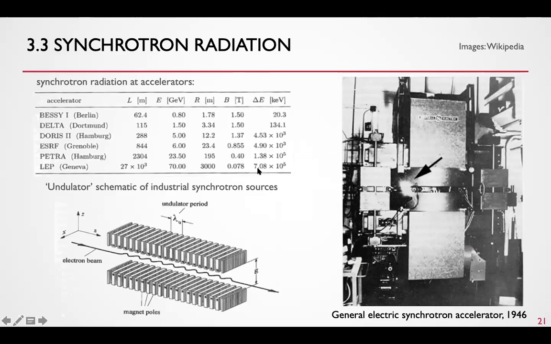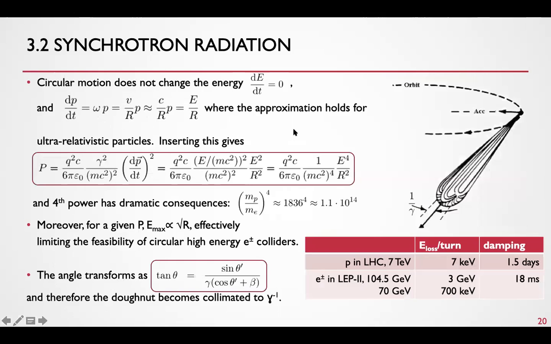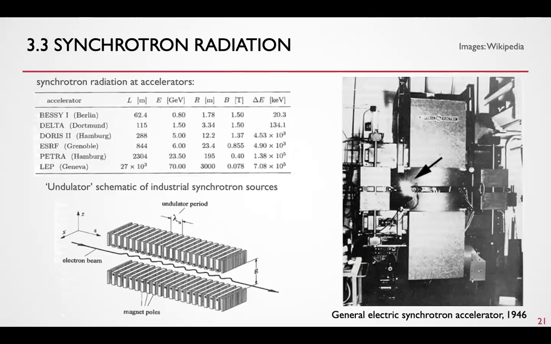It's the same number, should be the same, 700. Yes, it's 708 keV for lab. That was on the previous slide, and the other accelerators with less energy, which have much less loss per turn. Now, it's not very practical to have a collider and then put an experiment inside the beam pipe just for synchrotron radiation or very close to the beam pipe.